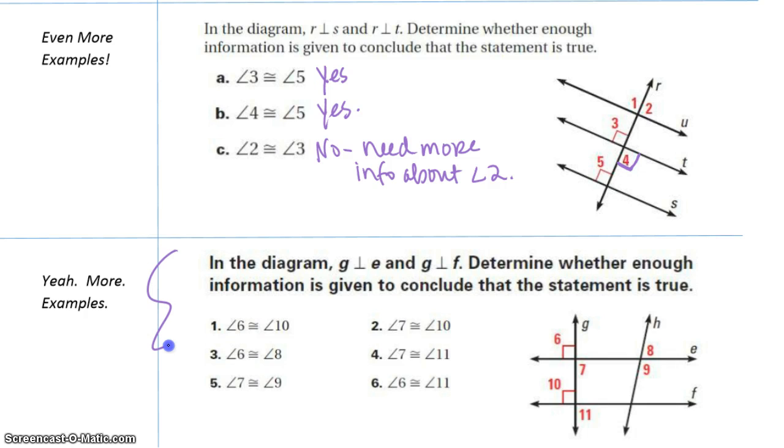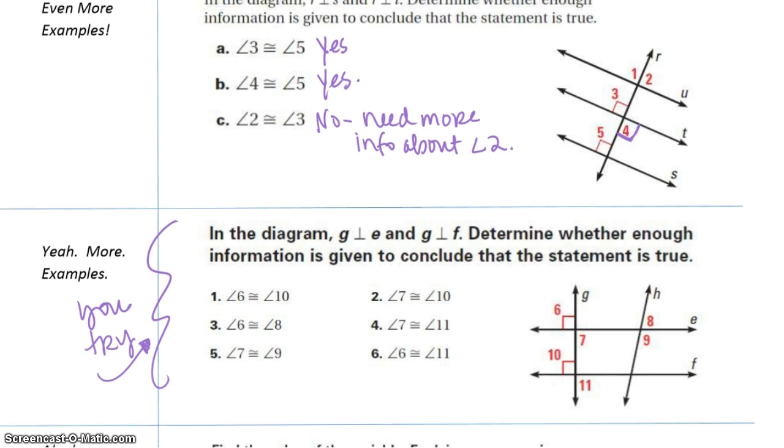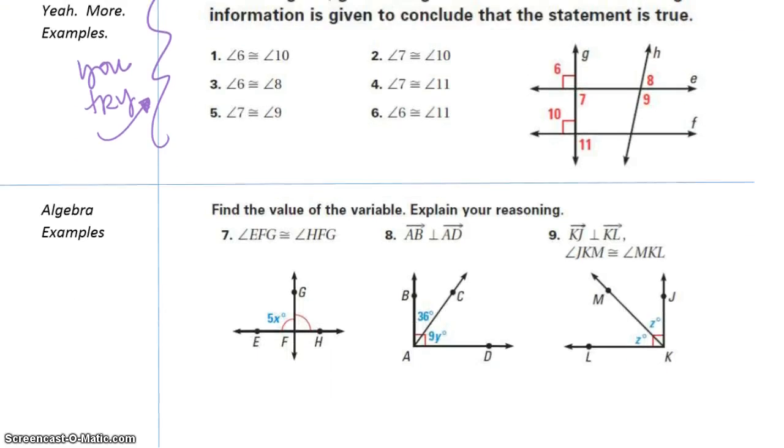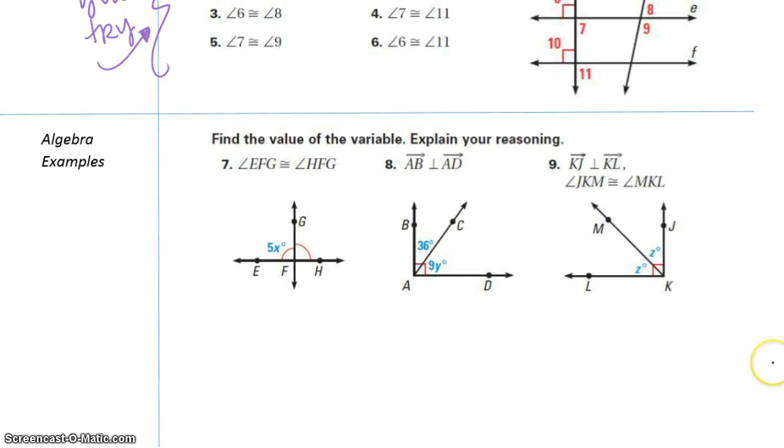Now in this part here, I would like you to try and bring those to class. They're very similar to what I just did. So go ahead and give those a shot and bring those into class. Let's go down to this part. I'm actually going to work with you on number 9 because it's the most complicated, and then I think you can handle 7 and 8 on your own. So let's first look at 9.